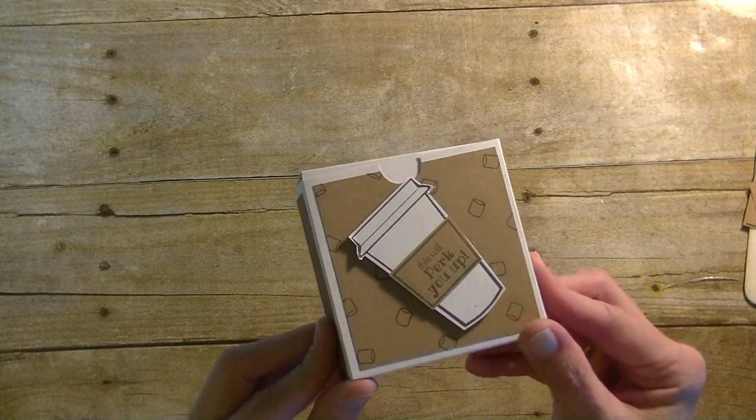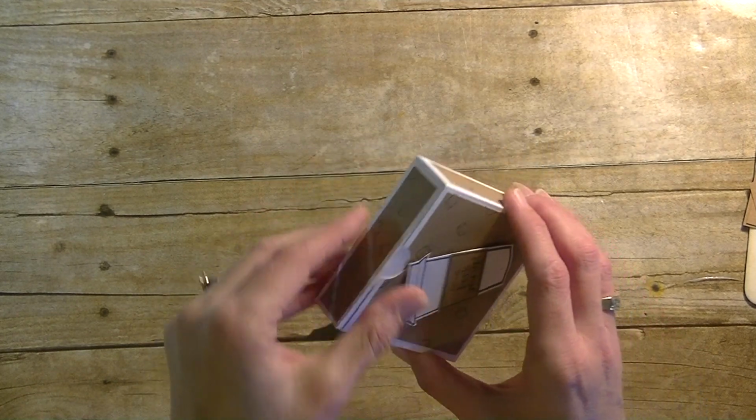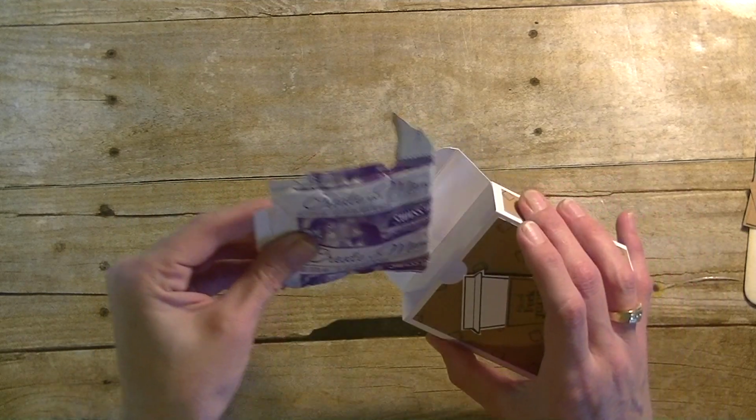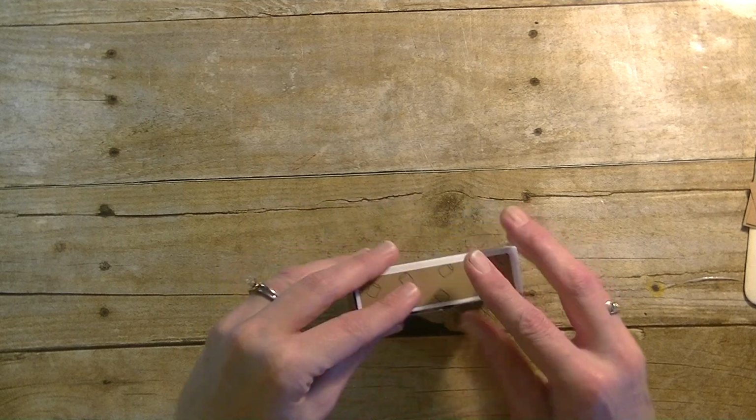Today we're making a really cute box. Hopefully you can see there the coffee cup. Inside the box I have a package of hot cocoa and also a fake gift card. I'm going to close it up. It is really easy to make.